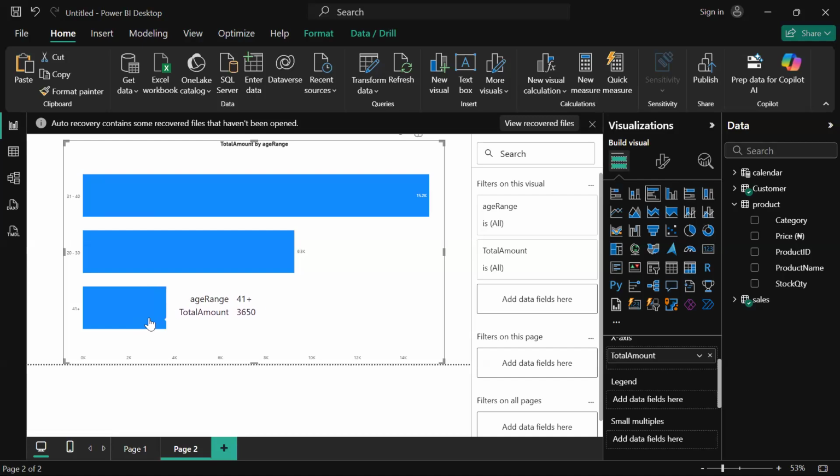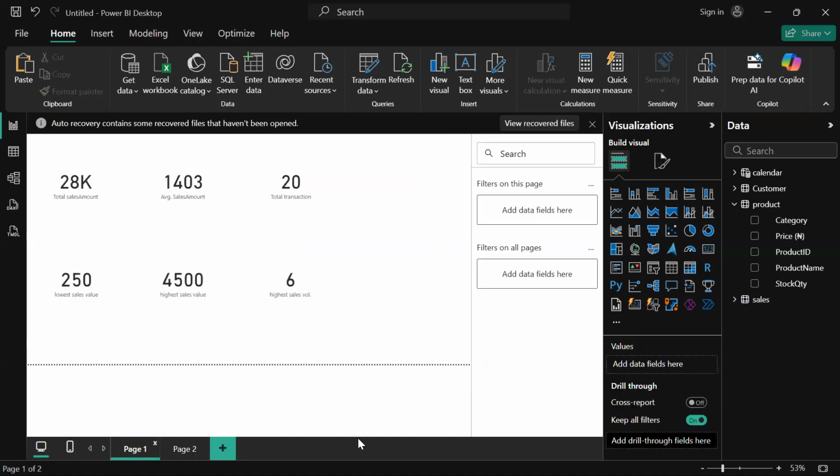We can decide to find out which products these people are really going for, and we decide to market these products to them, all right, or give them some level of discount. Or we can also decide to find out what is responsible. Could it be the delivery time? There could be a lot of factors that are responsible for the shortfall in the number of people within this age range that patronize the environment.